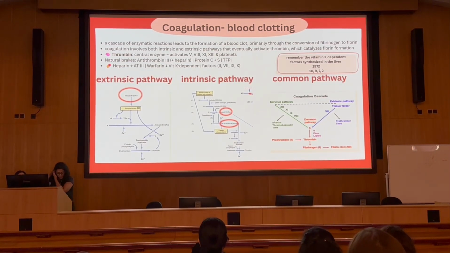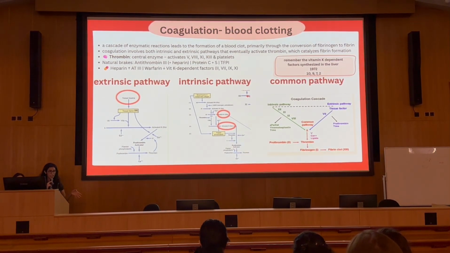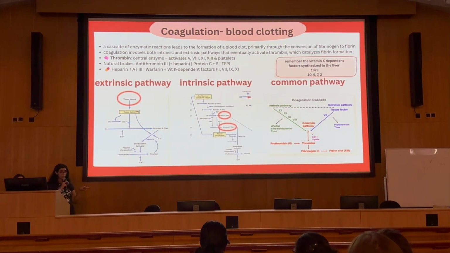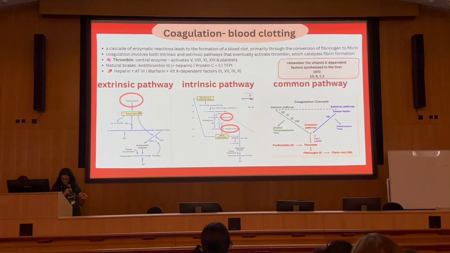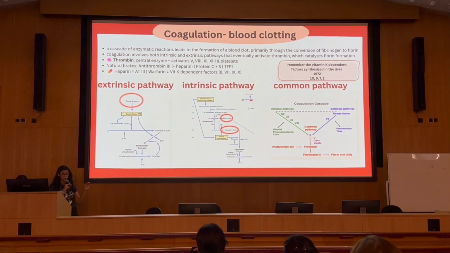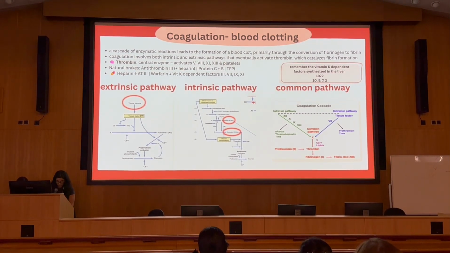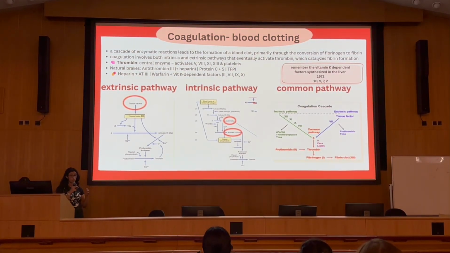Okay, so think of hemostasis like an emergency team arriving at a crash site. There are two roads that lead to the scene, the intrinsic and the extrinsic, and they both meet at the same intersection, which is your common pathway, which is factor 10. So this is where they will come and try to stop the bleeding.